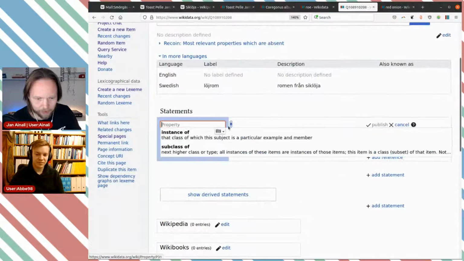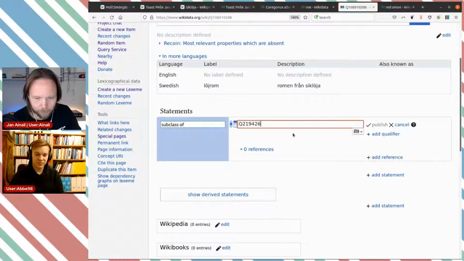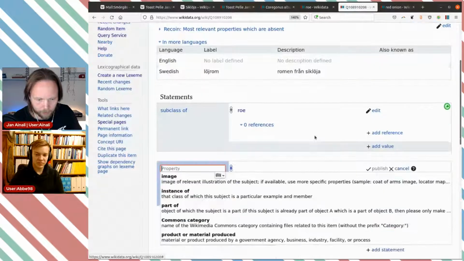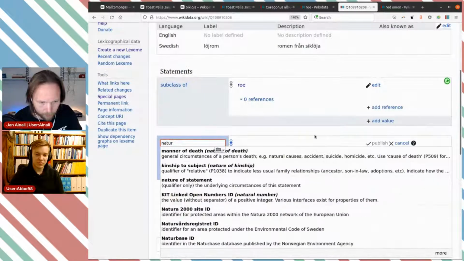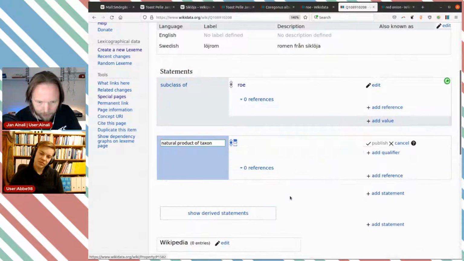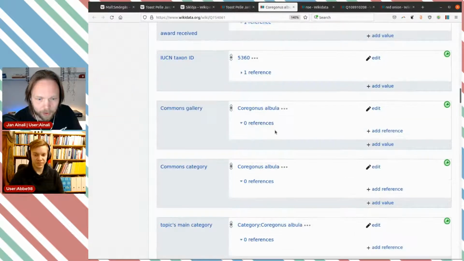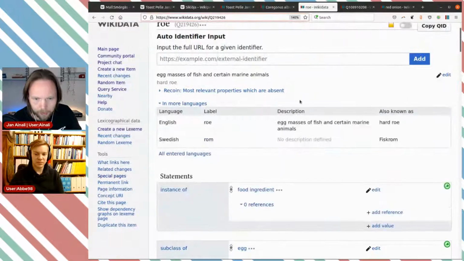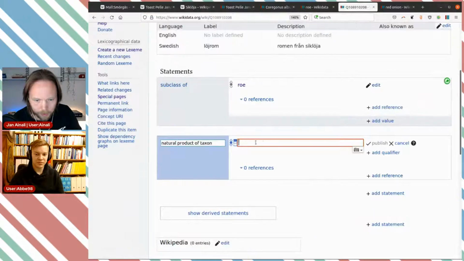So add a subclass of roe. And we know it's natural product of taxon. And it's from this very fish, Coregonus albula. We'll copy that into our new item here.